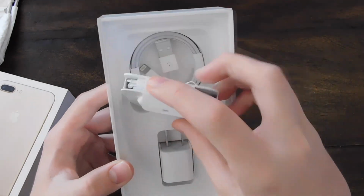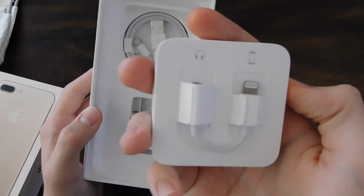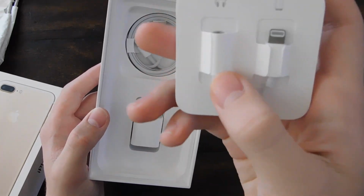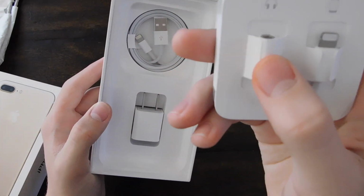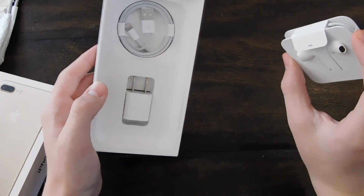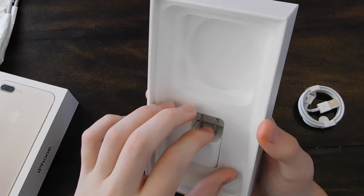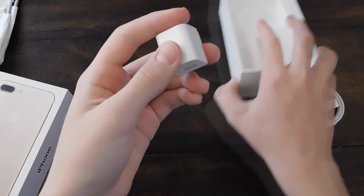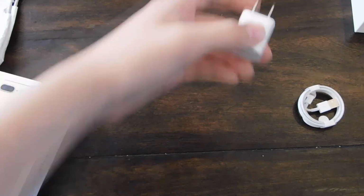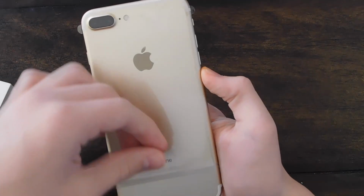So here is Lightning EarPods. These come with all iPhone 7 and 7 Plus models, plus the little Lightning to 3mm headphone jack. So in case you want to use your old EarPods or headphones, a Lightning to USB cable, and a wall adapter for plugging in. Alright, so getting back to the phone, we can lift this tab up.